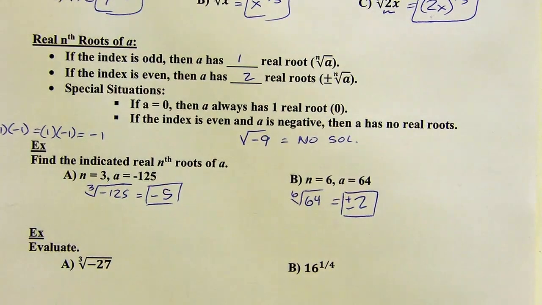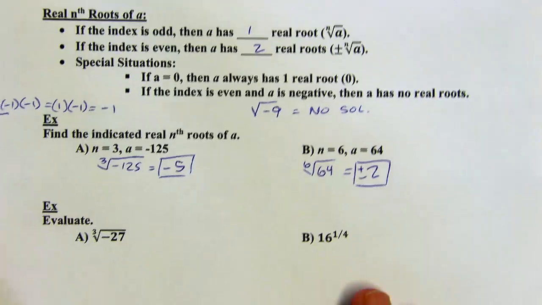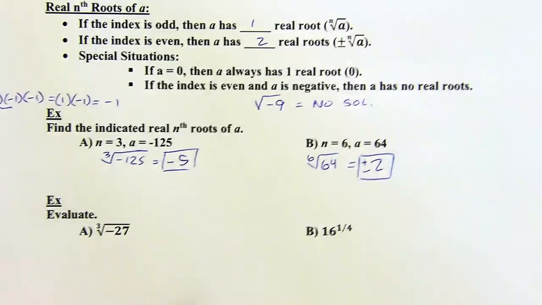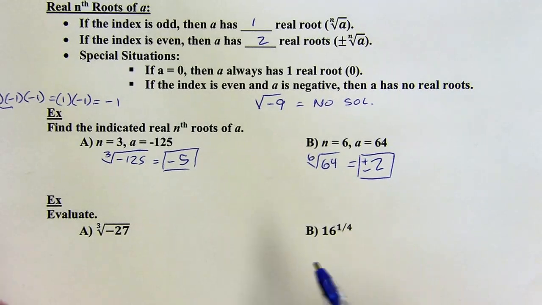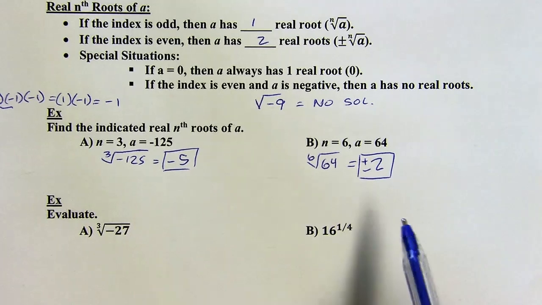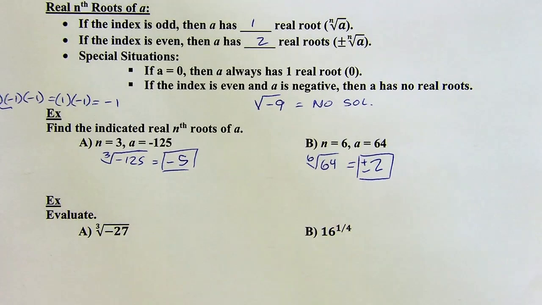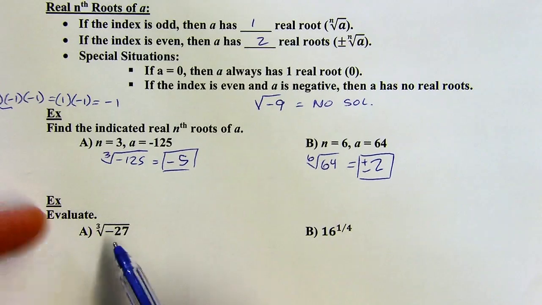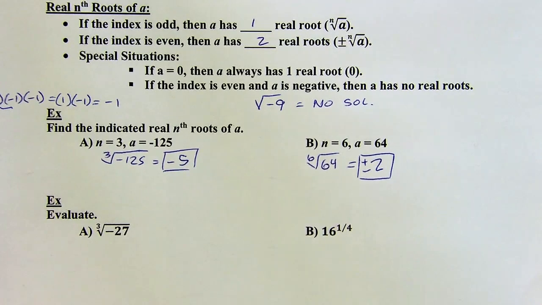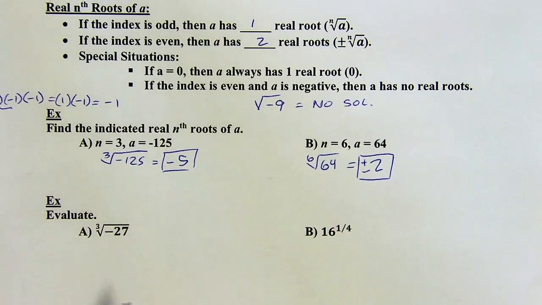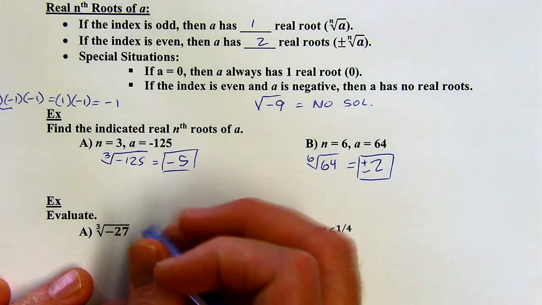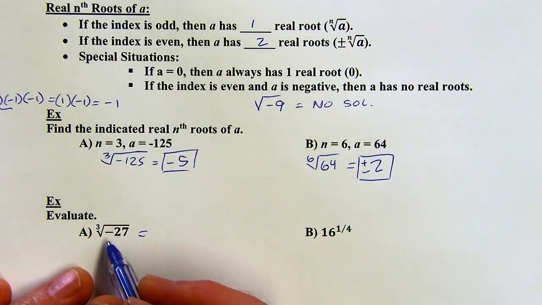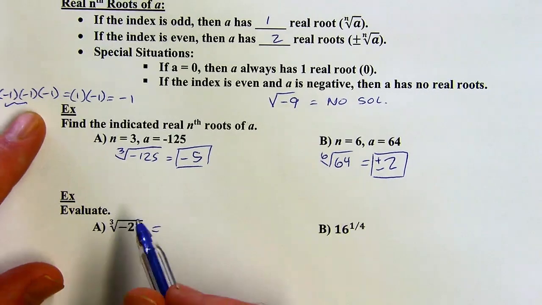And it's a little strange. You would think when you're evaluating, you do the same thing with the plus minus, but we've got a positive root and a negative root. The positive root is called the principal root, and when we're evaluating an expression like this, we're usually just finding the positive root, the principal root. So when there's an odd index, there is only one root, and it's going to be negative here because a negative number to the third is going to come out negative.